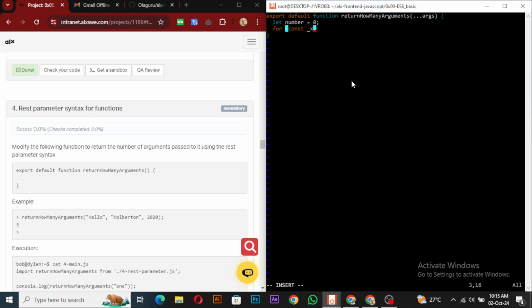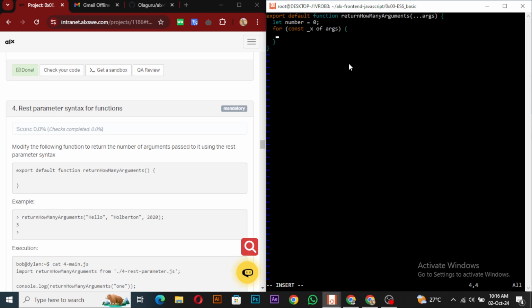I use underscore x because I think the underscore is for unused variables as well. So I use underscore x of args. That is just like in Python, when we would have this be the container that will be looping through these args. So let me close this like this, and then have these curly braces below. Good.